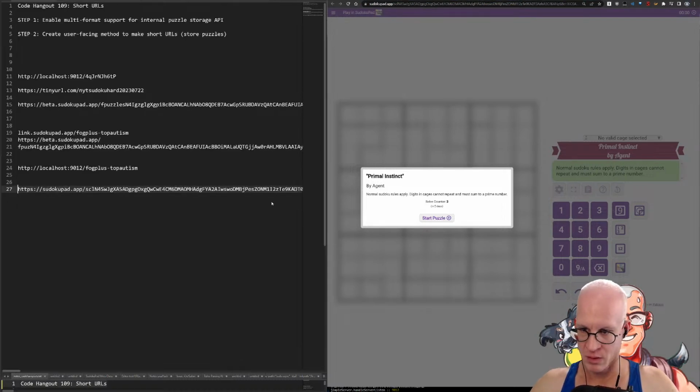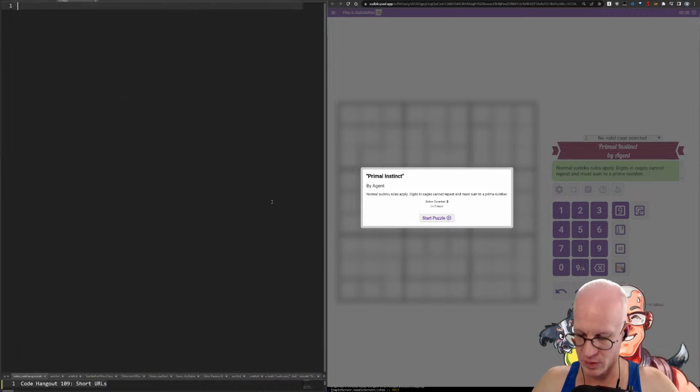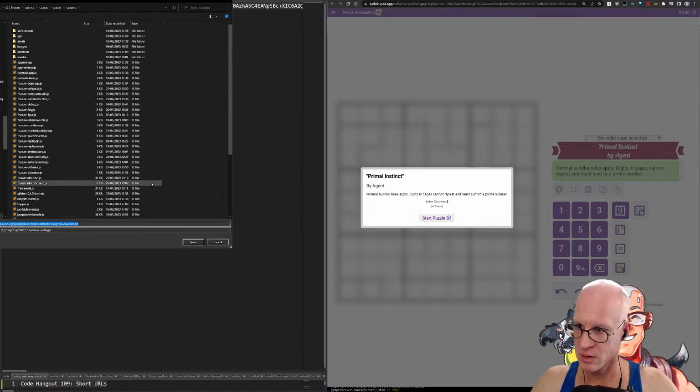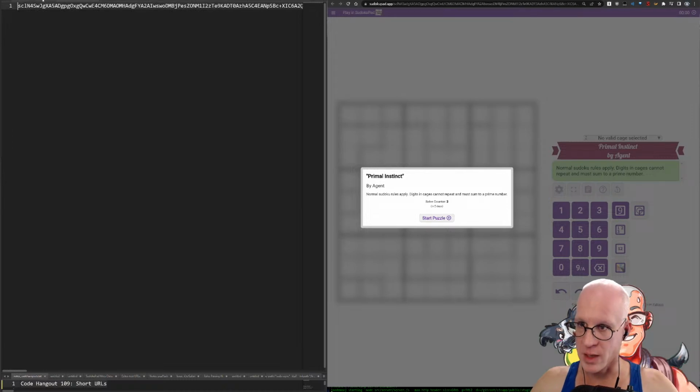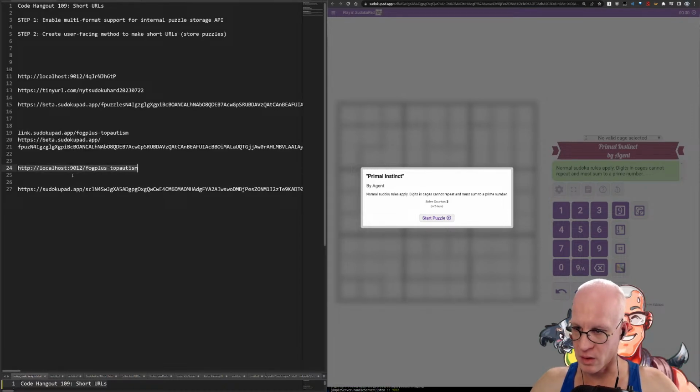So that's our data. Create a new file. We'll save it as API puzzle primal instinct -agent, for example, right? And then our URL for it would be primal instinct -agent.